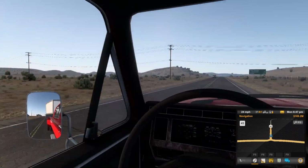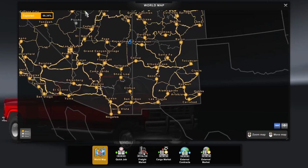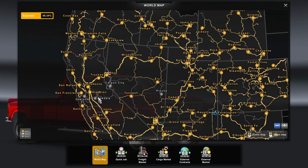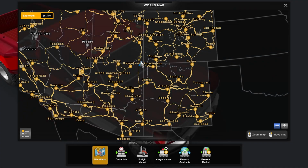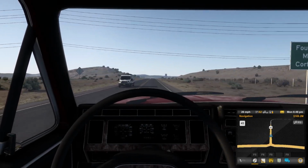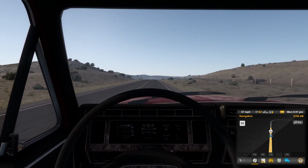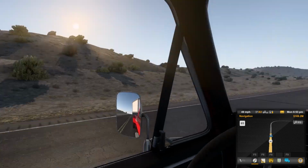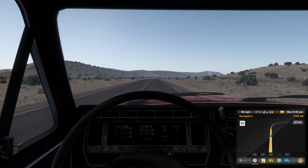This is the OG profile. In fact, look here, you can see I've got a large majority of it filled out, right? It's pretty much all of it filled out, except some of these roads that they changed in California that they updated, I haven't got to those yet. But these other ones here, I've never been on them before. Trucking just doesn't take you out this way that often. Some headlights going there.